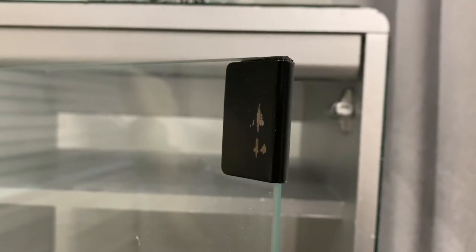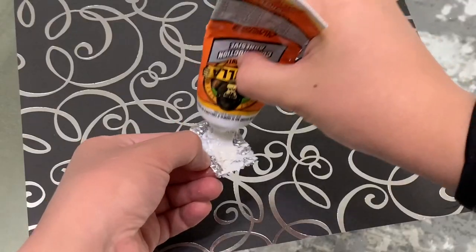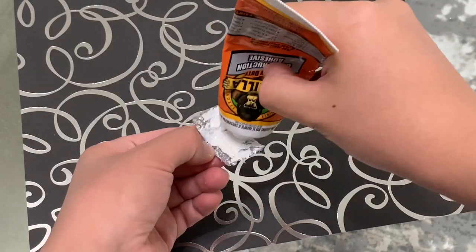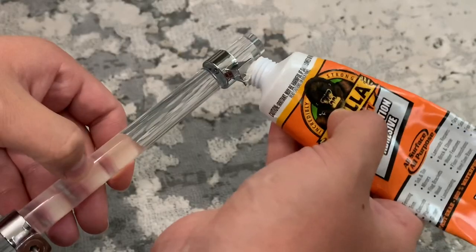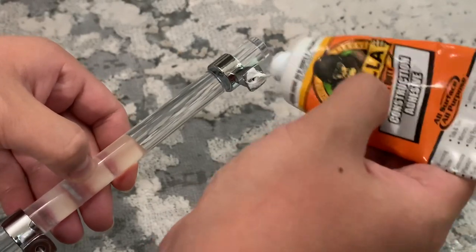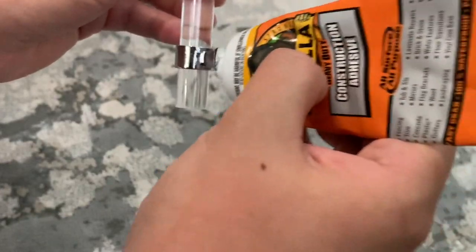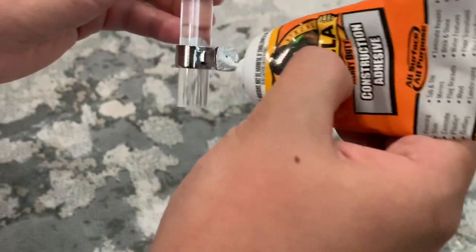There's a magnet to have the glass door closed so I couldn't remove it, and instead I thought about hiding it with a little piece of rhinestone wrap. I also had this acrylic drawer pull left from my bathroom makeover and knew it would be a perfect fit to add to the glass door to give it a more elegant look. I added Gorilla Construction Adhesive to the back and glued it right on the rhinestone wrap pieces.